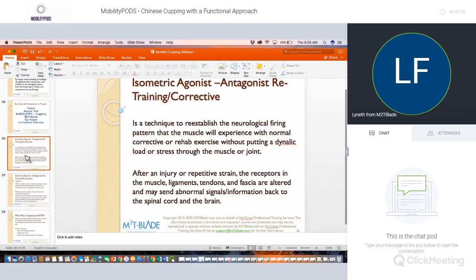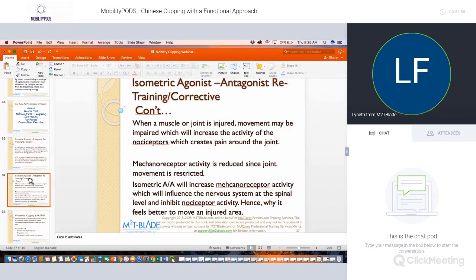Isometric agonist-antagonist retraining is a technique to reestablish the neurological firing pattern that the muscle experiences with normal corrective or rehab exercise, without putting dynamic load or stress on the muscle or joint. After injury or repetitive strain, the receptors in the muscles, ligaments, tendons, and fascia are altered, and they send abnormal signals and information back to the spinal cord and the brain.